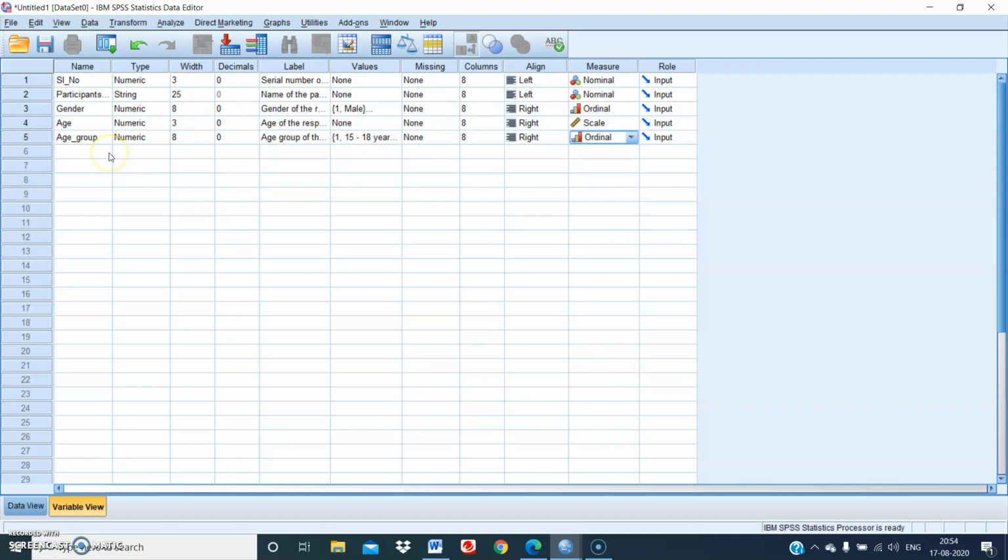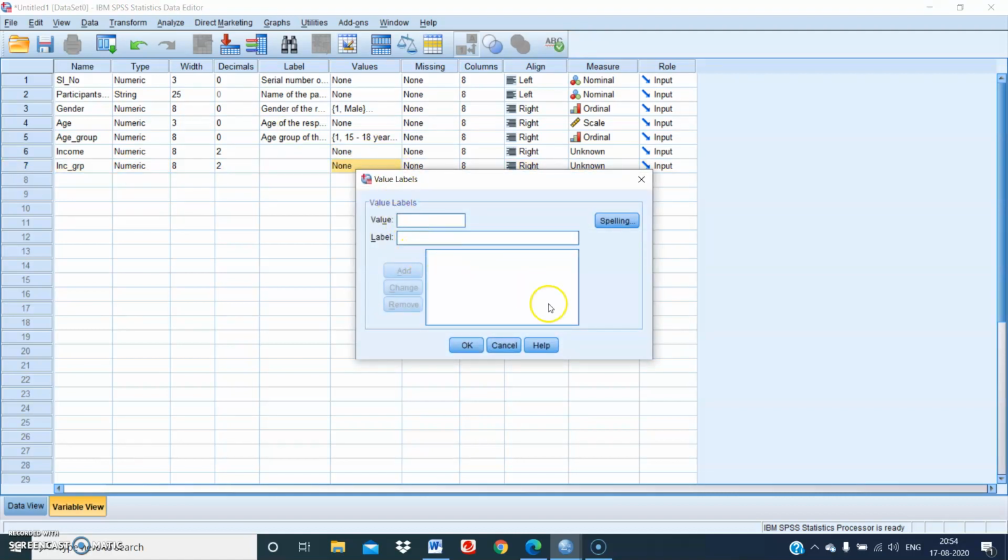So in this way we also included income in your previous class, and we created income group, income underscore group. So we prepared some code over there, 1, 2, 3, like that.